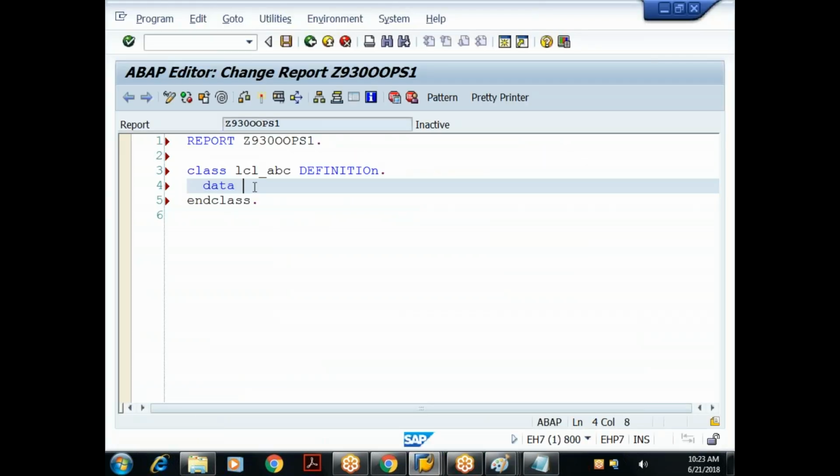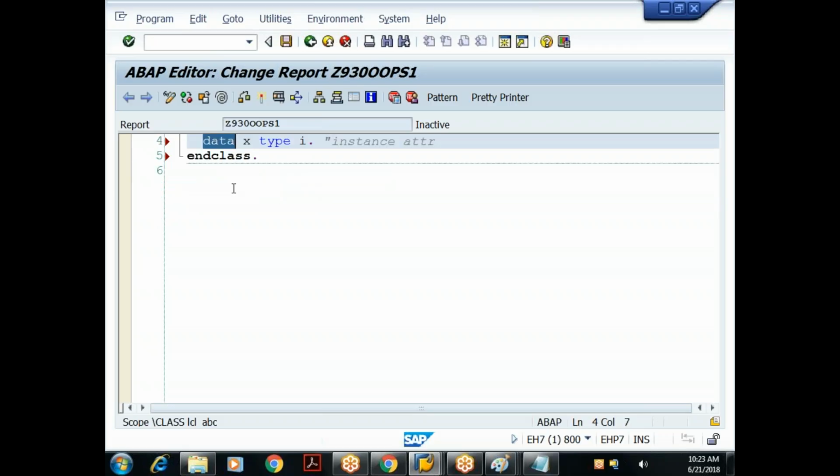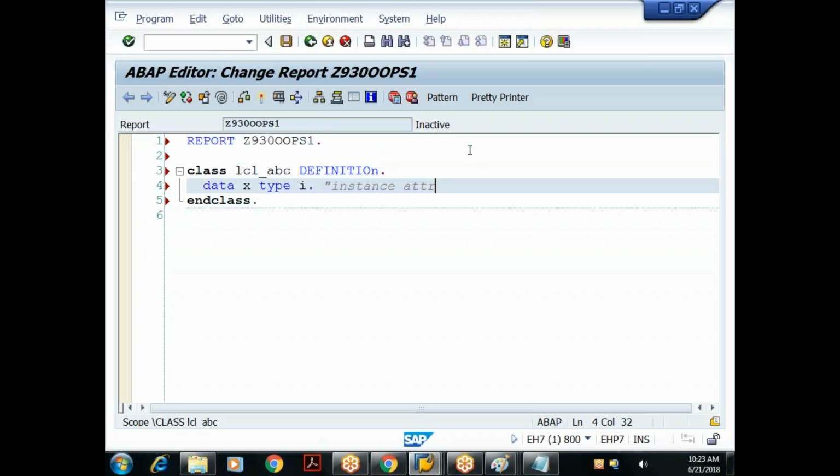So from now onwards, remember, within the local class, anything declared by using the data keyword, you have to understand as an instance attribute. Okay, data. I'll give the attribute name as X, type, what kind of data type? Let me give it as integer. So I'm calling it an instance attribute. Okay, so anything declared by using the data keyword, you have to understand as an instance attribute.